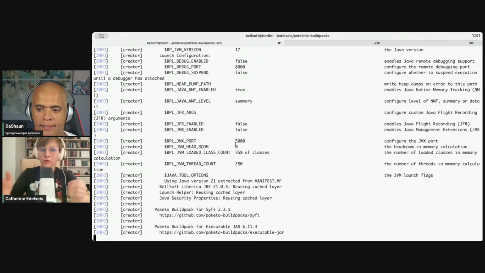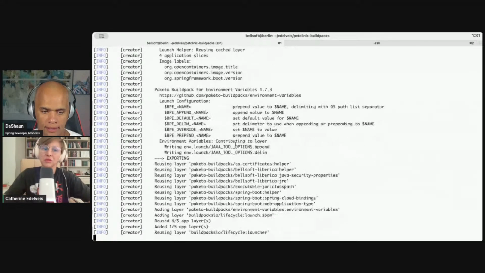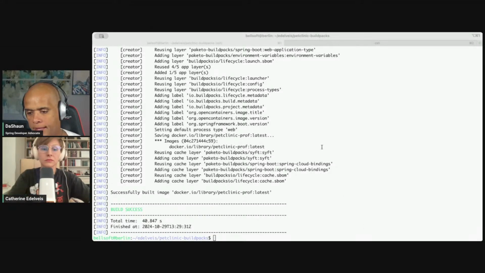So you can use the default settings, but if you need something more, you can. And this idea of, hey, I've got hundreds of apps running across production, and one option is I could write a Dockerfile for each one of those. The other option is I could write a buildpack that has that custom layer, that custom feature that we do for all of our applications. You could write it once in a buildpack, and you can apply that buildpack to everybody. Exactly. This is just another reason why you should use buildpacks and not Dockerfiles.